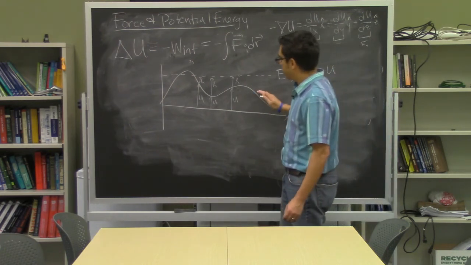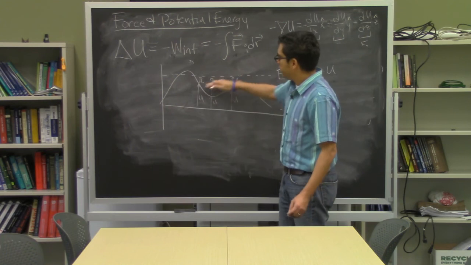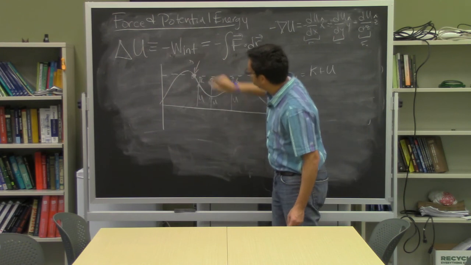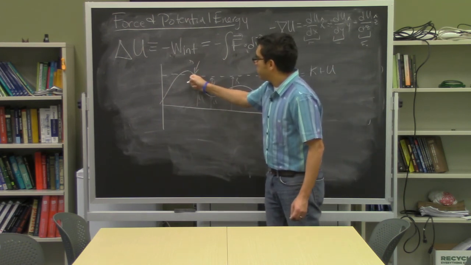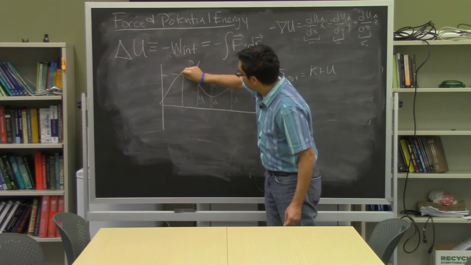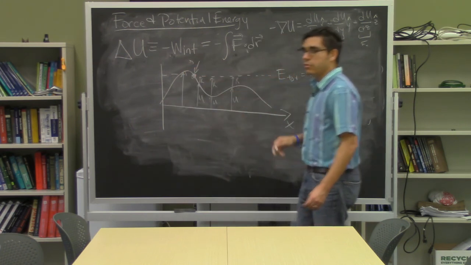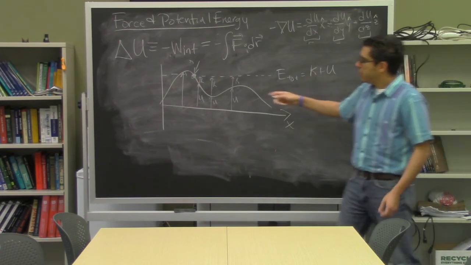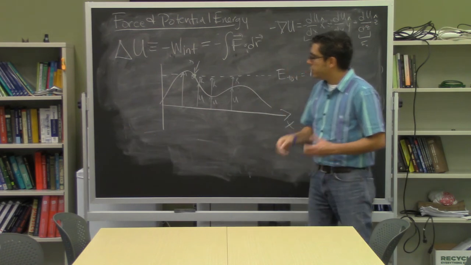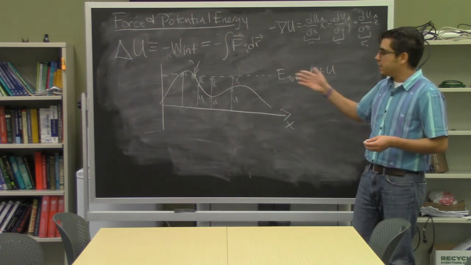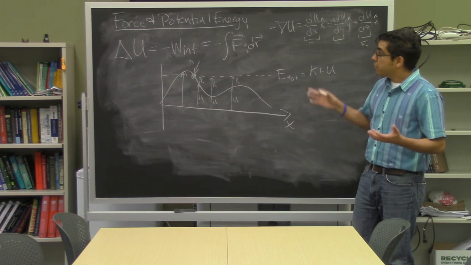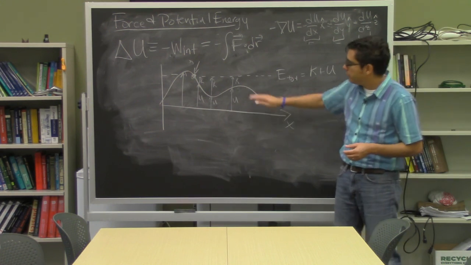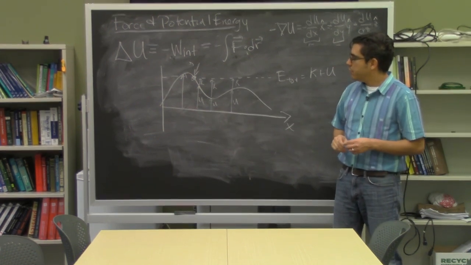One other thing you notice is that if there's a particle that exists, say on this hill, and it has this total energy given by this dotted line, it cannot go past this point. Because once it goes past this point, the potential energy that the system has is higher than the total energy that the system has altogether. You can't have negative kinetic energy, and so the object cannot go past this point. The system doesn't have enough energy for the object to get that far up. So that's how you connect force and potential energy. It's also a way of thinking about graphs and how you can get information about kinetic energy from potential energy graphs.